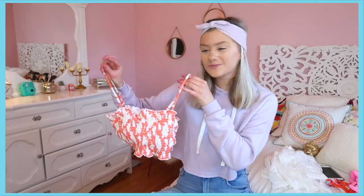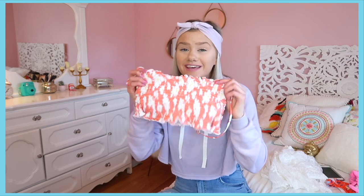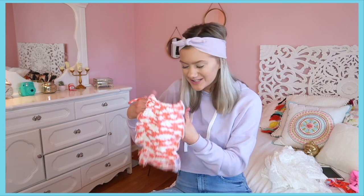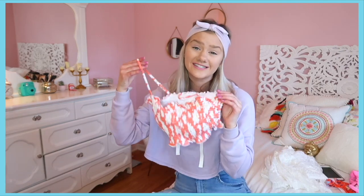So this is the second swimsuit. It is absolutely adorable. As you guys may know, I love this bandeau cut with the little ruffles. I think it's so cute. I wear this style of clothing a lot in the summertime, so I'm really happy that they have it in a swimsuit, and it's pink. Come on now, it's my favorite color. It's got little flowers on it, which I love. I love pink, I love flowers, and I love this style top.